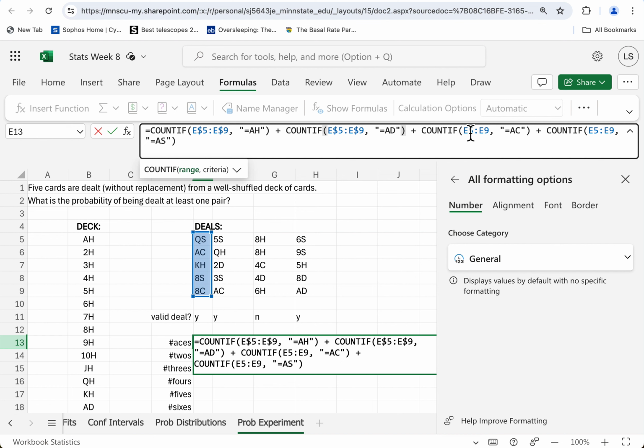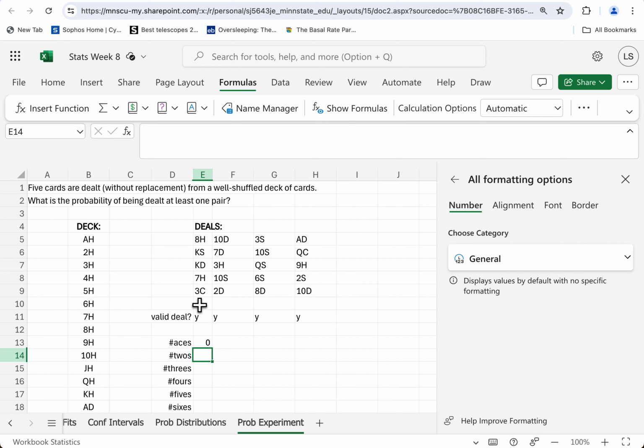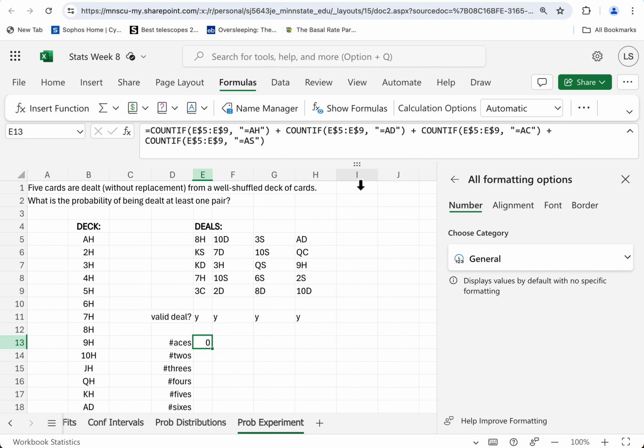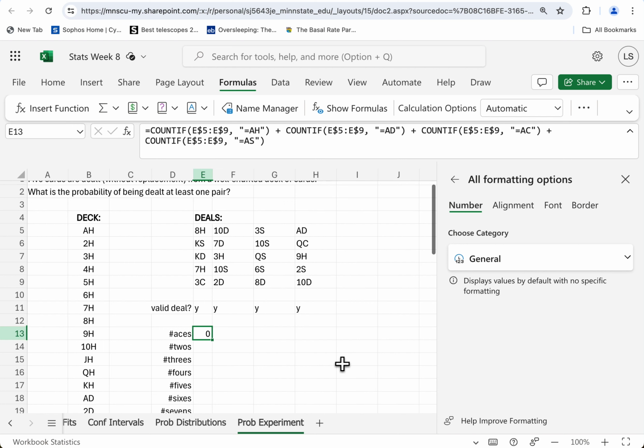$5, $9, same over here. $5, $9, same over here. $5, $9, not 99. What happened there? How did I get a 99? Anyway, return. Should be good. Let's double check. Get the dollar signs in all the right places, right before each number in the cell addresses. Looks good. Now I'm ready to drag this down.